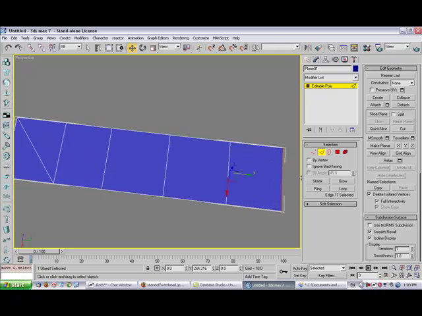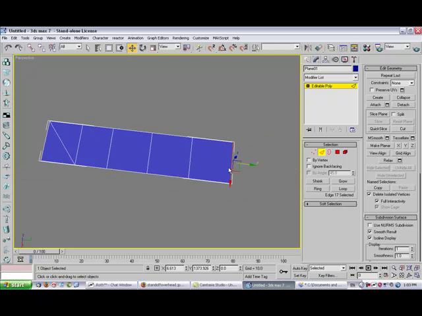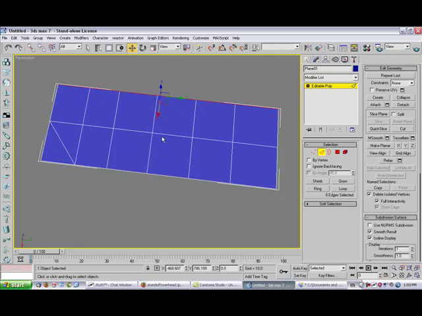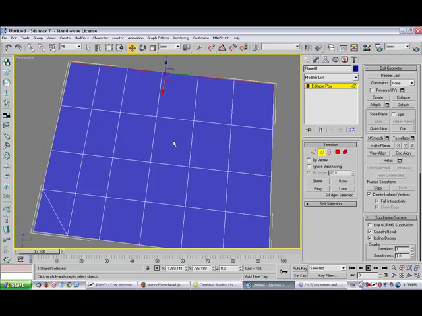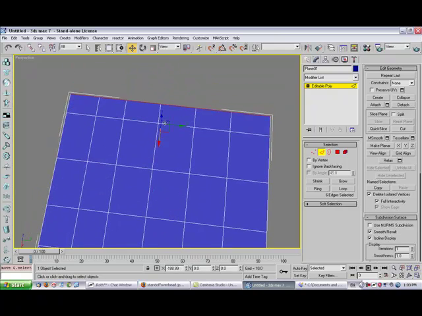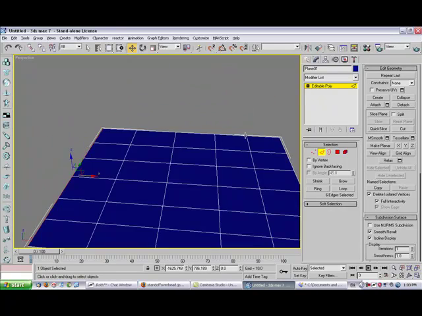And you remember I told you it's better to work with triangles than squares, but for the purpose of this, I don't care. Okay, now I'm going to select all the edges over here. I'm going to drag all those little guys out. Do it again. Do it again. Do it again.